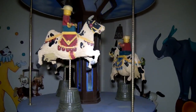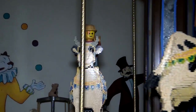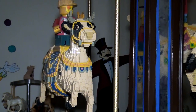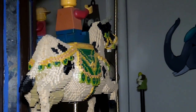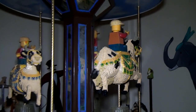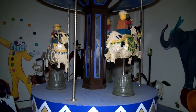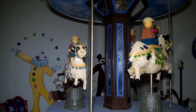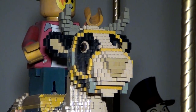Before it was just a float in a parade. As you can tell it's all cow themed — there's cows on the top, cow heads coming out of the top end of it. It was very well done. You've even got the poles just like a regular carousel, some big minifigs on top, and mirrors in the middle. It was just a float in a parade that we turned into a real carousel.